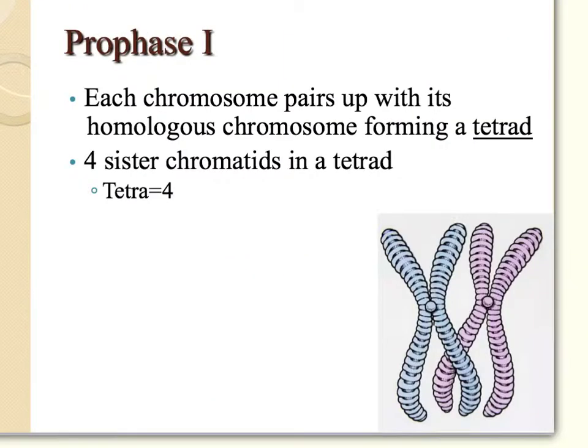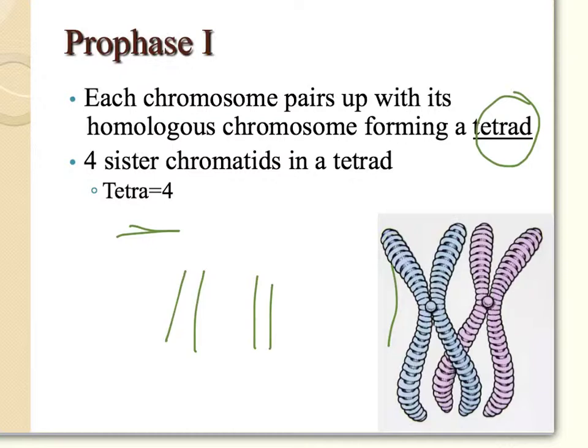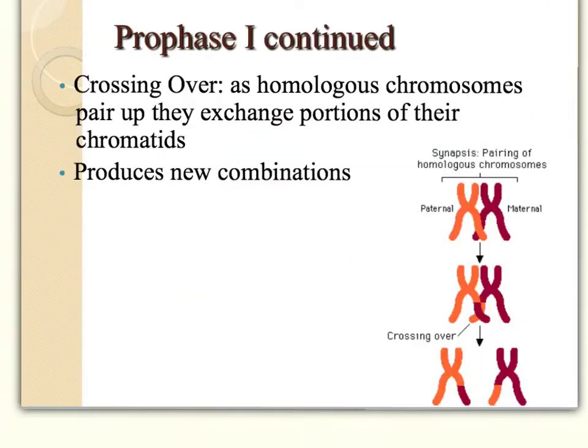After interphase comes prophase. In prophase, we're going to talk about two different things. One thing you have to know is the tetrad. Tetra means four, and basically, again, these chromosomes are going to condense into these X shapes, but also they're going to line up into a row of four, just like this over here, which is called a tetrad.